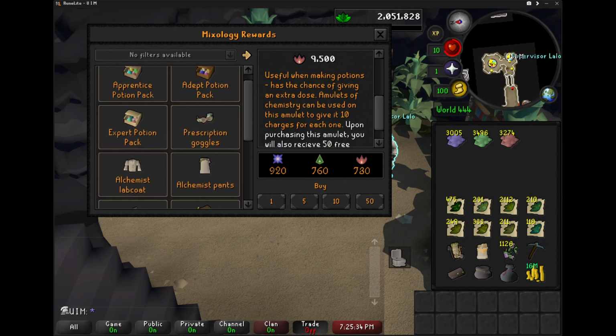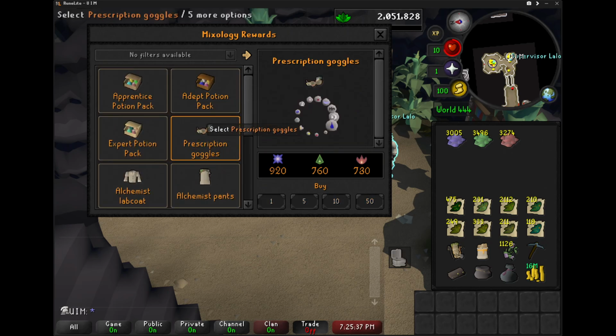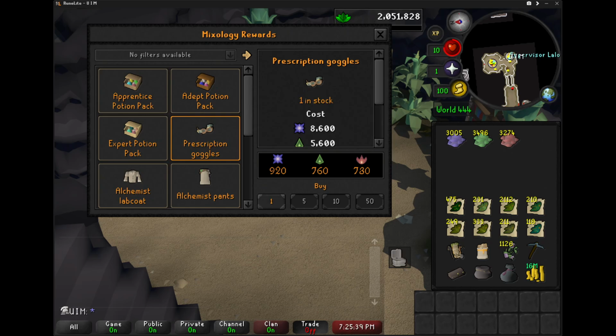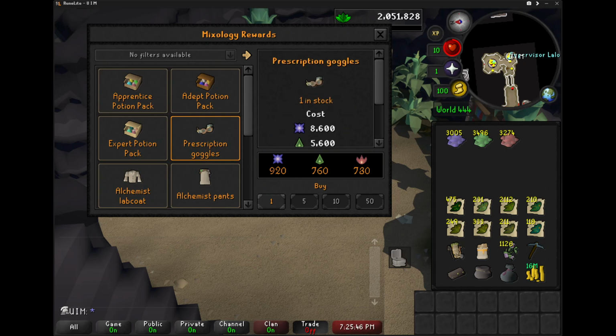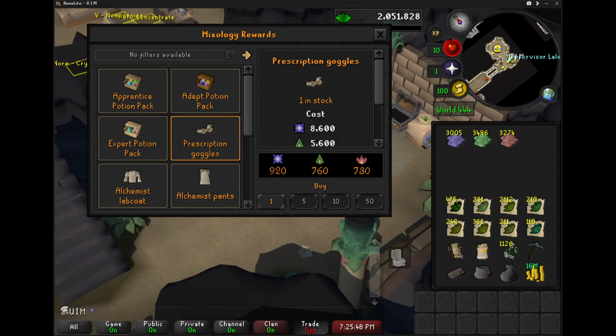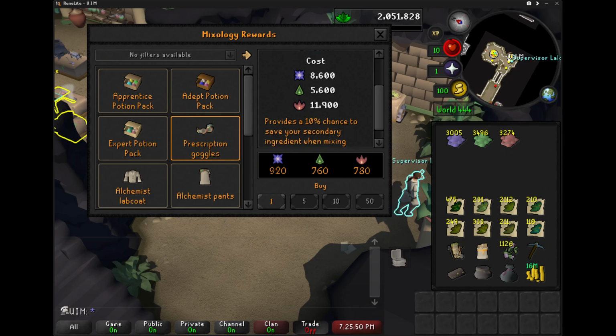Then the ultimate one that you'd probably be here for as a level 3, especially as a UIM, is the prescription goggles, and that provides a 10% chance to save your secondary ingredient when mixing potions. So even if you're not going to do this, it's probably good to at least get the prescription goggles.